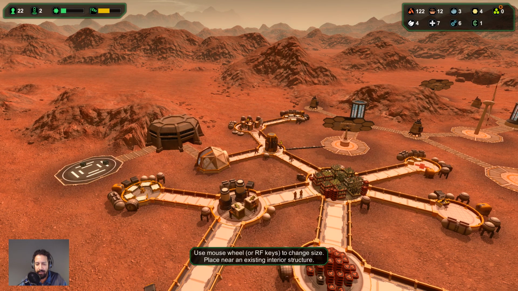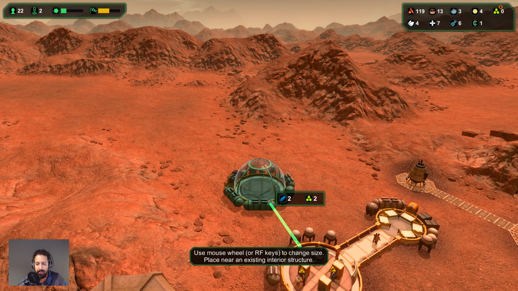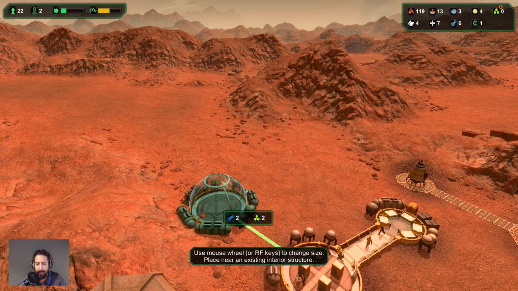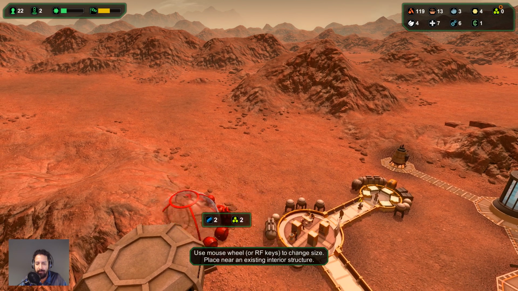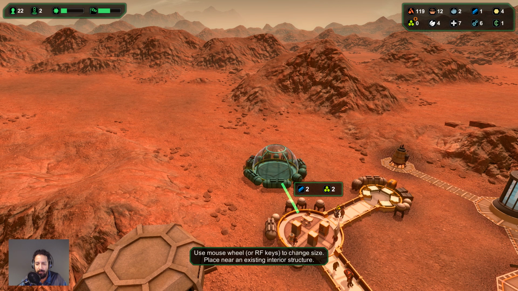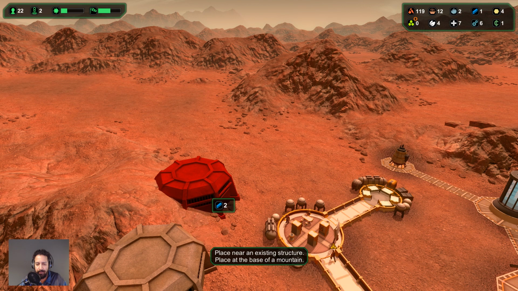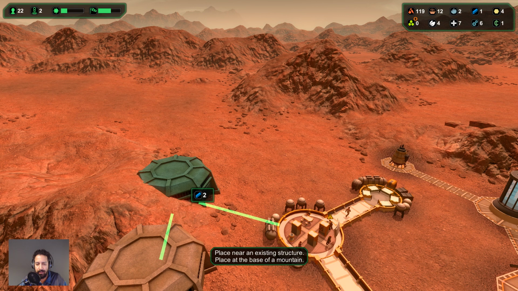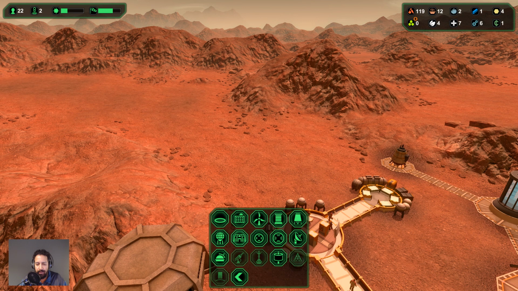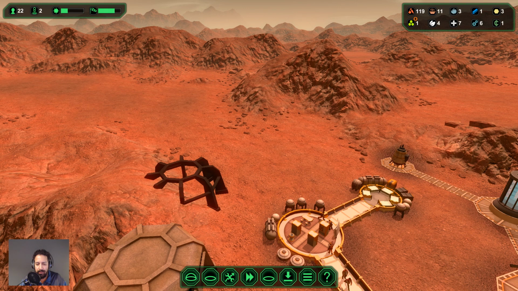Let's see, what do we need? We need two metal and two plastic. Two plastic shouldn't be a big deal. And we're going to put a building here, and then we're going to put a mine over here. So let's see if we can move it a bit more in this direction, so we have a little bit of space. We need to have space for the mine, but the mine is supposed to go over there. And we can put it down right now, just to give you an example.